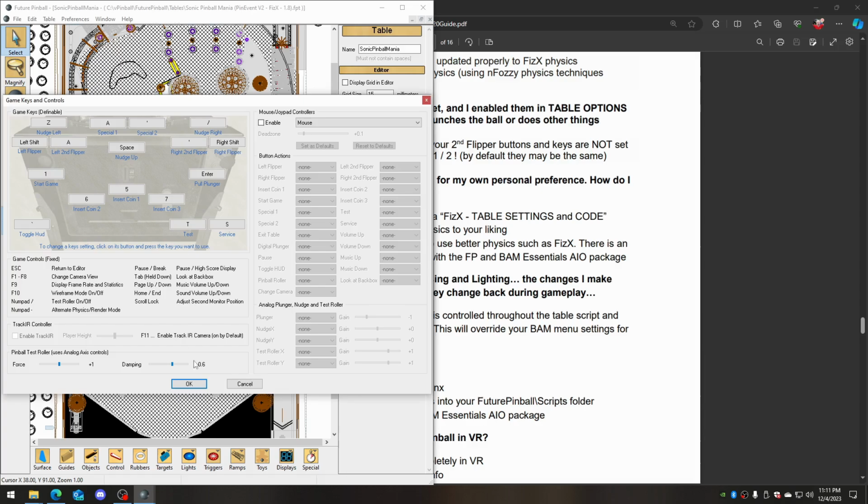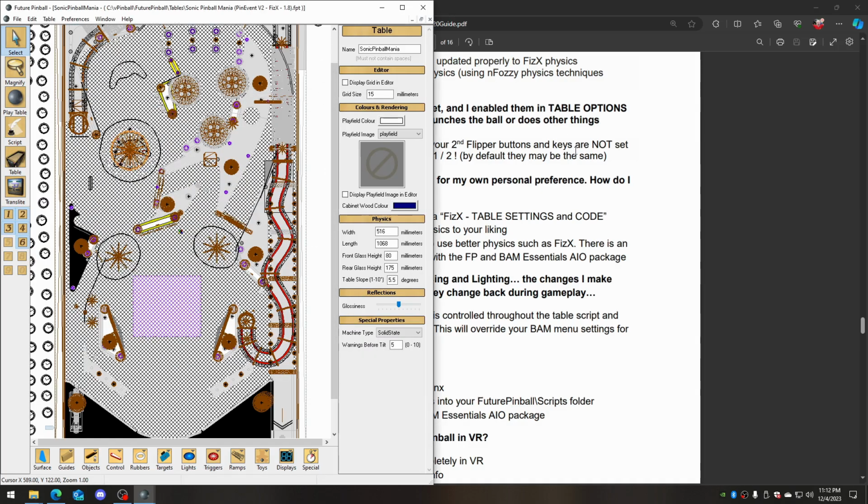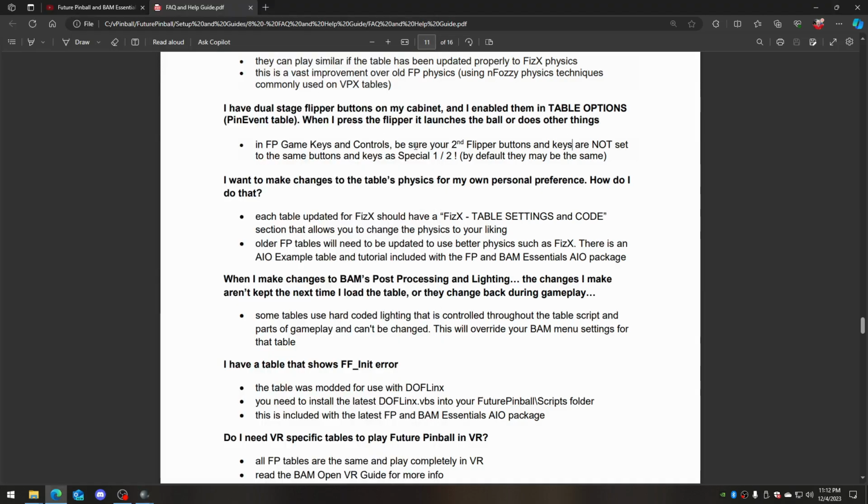It's very confusing. So for example, I would go in here and maybe set this, I don't know, to maybe Y, and I'd set this to U and then make that work, or whatever you want to do, right? But it's up to you, whatever you use on your cabinet. So yeah, that's what this is referring to. It can be very confusing.